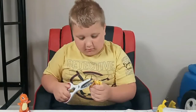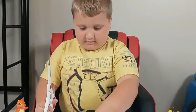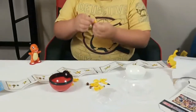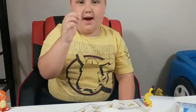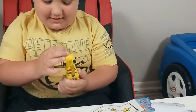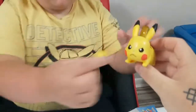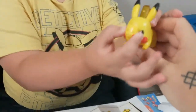Okay, so. All right, let me see him. Good job. Maybe we should pull out his face first. Pikachu! Where's my face? Where's my body? Where's my ears? Here. Thanks. Put the face on that, Pikachu. Why is he mad at this one? He's in a battle. Here, put it on him while I'm holding him. Move your hand. There you go. Ha ha! He's a Pikachu mask.